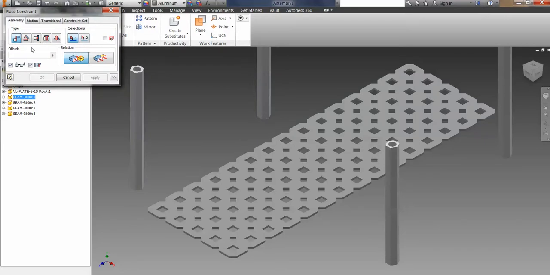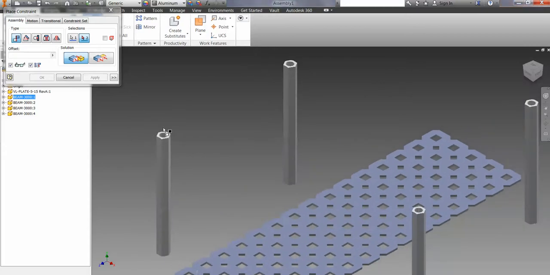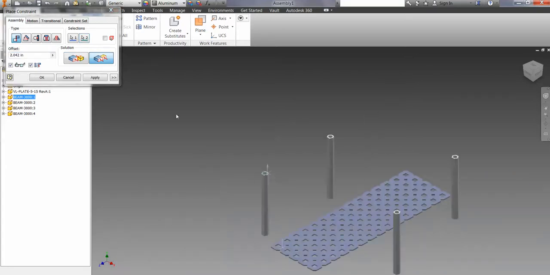So flat surfaces would be square edges. That's a mate. So we can pick the flat surface of the plate, and then using our mouse to scroll in so we can see the flat surface of the end here, click that and click OK.